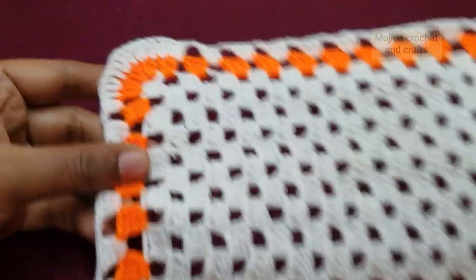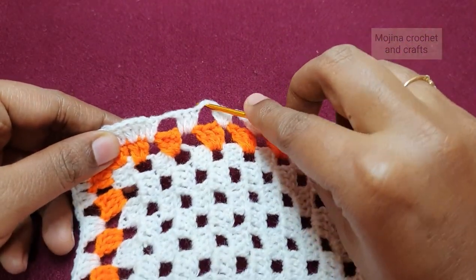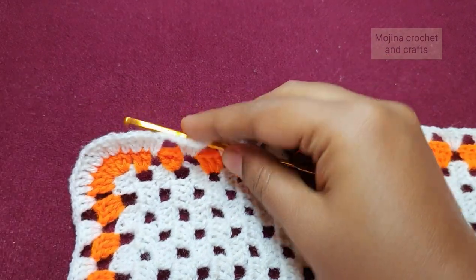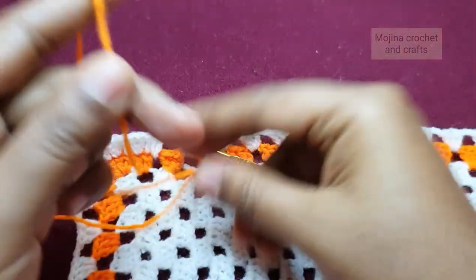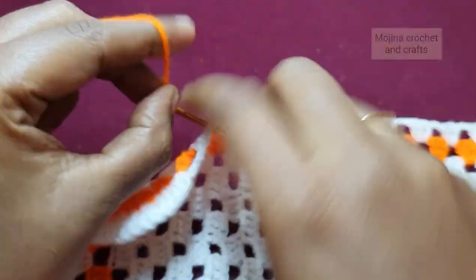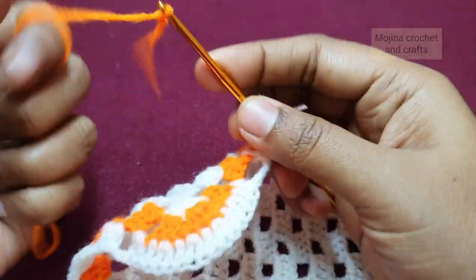So here I have finished this round and cut off the yarn. So for the next round I'm going to join the orange yarn in here into the second space from the corner. So I'm going to make a slip knot in the orange yarn and pull this through the space.